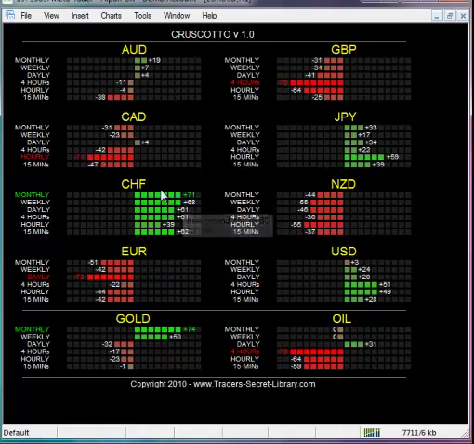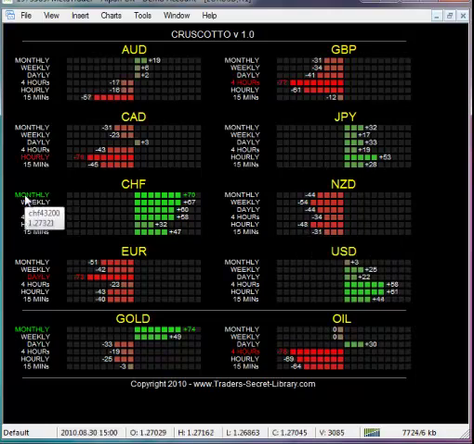And when you see a currency like the Swiss franc now, you see that it's strong in all the time frames. When you see a currency like the New Zealand dollar, you see that it is not that weak, but it's quite weak on all the time frames.